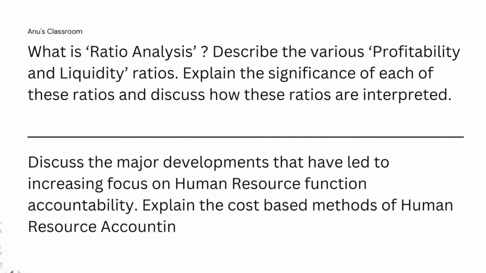Alright, so the next question is, what is ratio analysis? Describe the various profitability and liquidity ratios, explain the significance of each of these ratios, and discuss how these ratios are interpreted. So what is ratio analysis? Ratio analysis can be thought of as the study or analysis of all the line items that are present in the financial statements of the company.